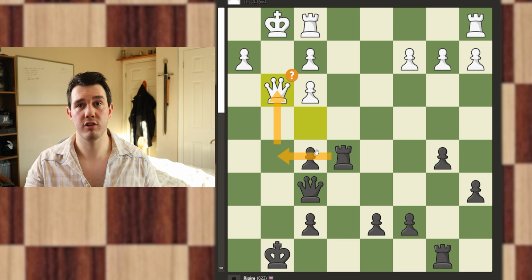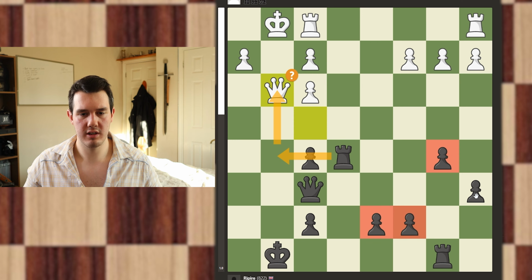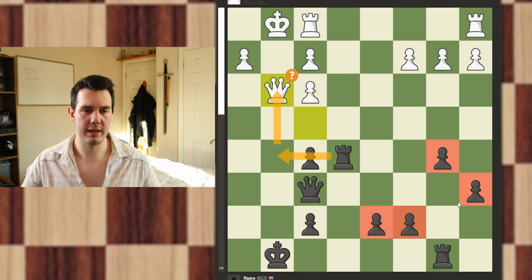Instead, I was hoping for a queen trade. At this point, I thought if I just get everything off the board, I'll be marginally alright, because I've got these slightly more advanced pawns, and I think I'm just better at end games than my middle game and early games, so I think I would have been slightly better off.